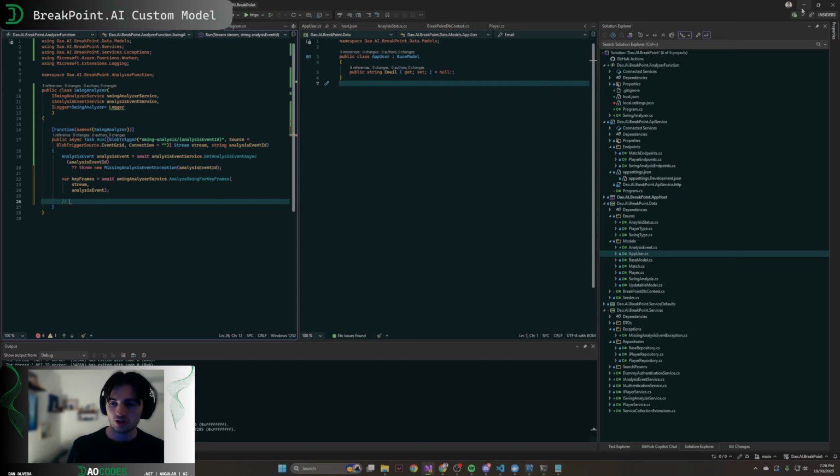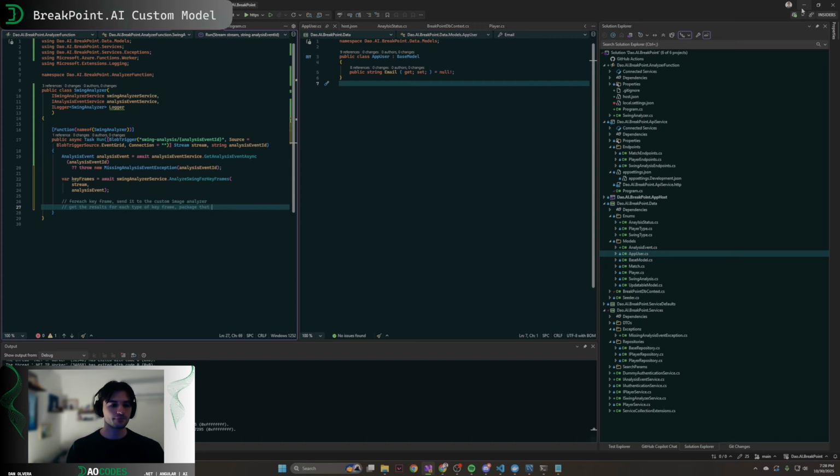So let's just do some pseudocode for this. For each key frame, send it to the custom image analyzer. Get the results for each type of key frame.